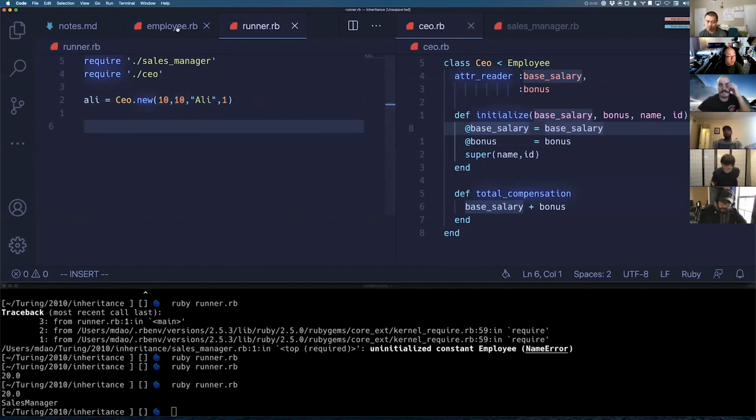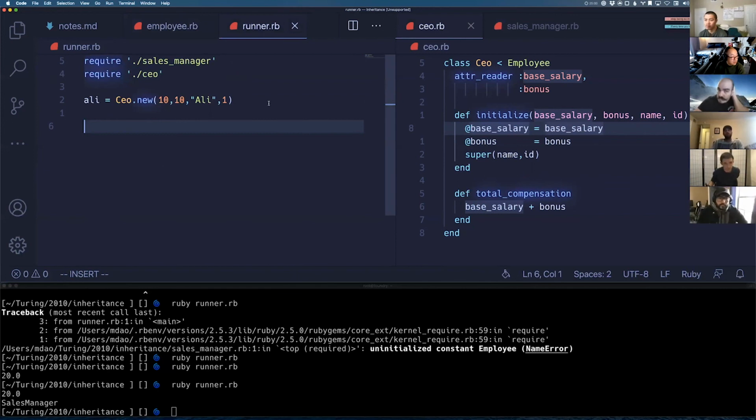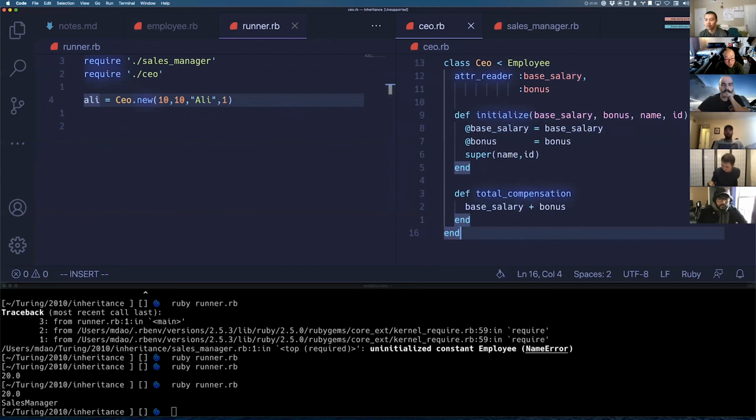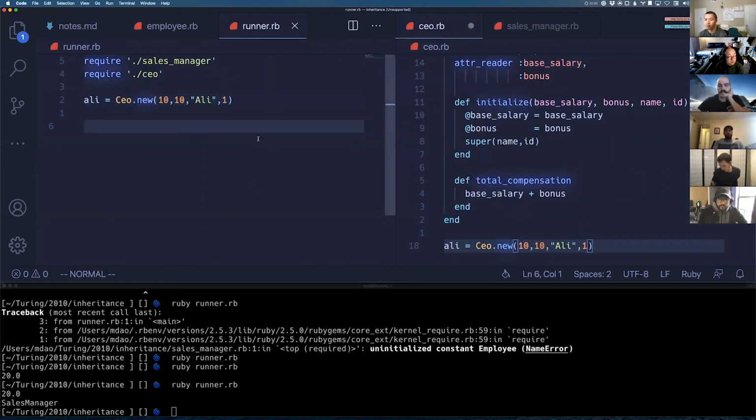And this will work. What's happening here is that when we initialize, let me copy and paste this down here so we can see it all at the same time.